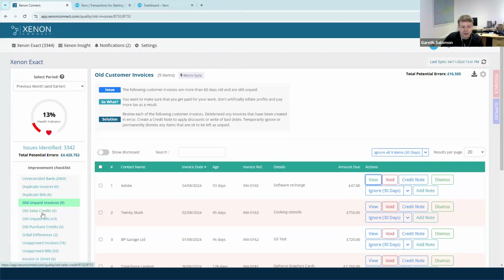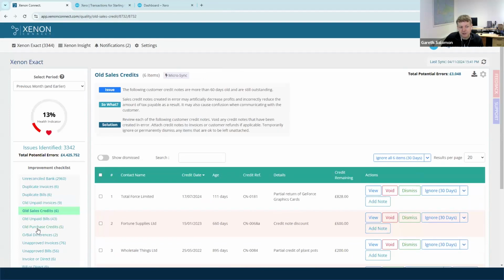So if I jump down to some of the other ones, okay, so we've got credit note reviews, sales and purchase side. Why are there credit notes on a system older than 60 days old that has still got some credit remaining? So it's not all been allocated yet. So it's either part allocated or completely unallocated. Prompts those team members to go in and make sure we're cleaning this up. And sometimes this can get left to the year end, that big tidy up, can't it? Or even omitted from that year end tidy up. So this prompts team members to make sure they're keeping on top of it at the end of the year.